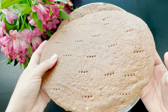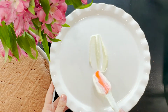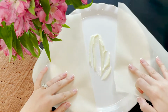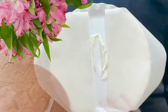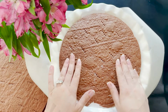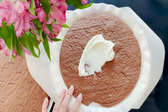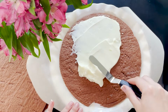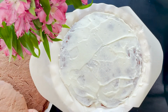On your serving platter, place a little cream so the cake layers don't accidentally slide off. Then also place 2 pieces of parchment paper on the sides. This will allow a cleaner decorating process. Place 1 cake layer and add roughly 3 to 4 tablespoons of custard on it and use a spatula to spread your custard all around. Repeat the process with the remaining cake layers until you are done.